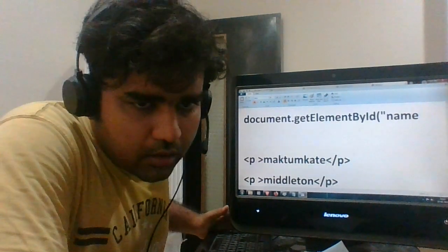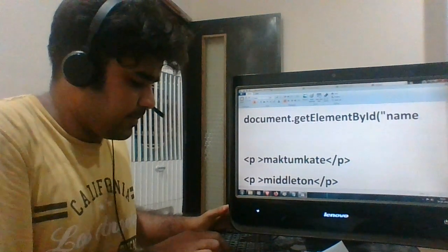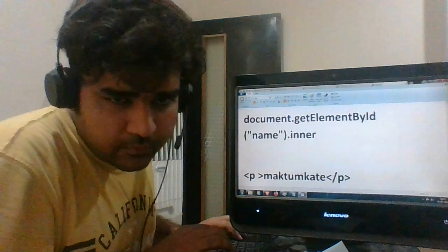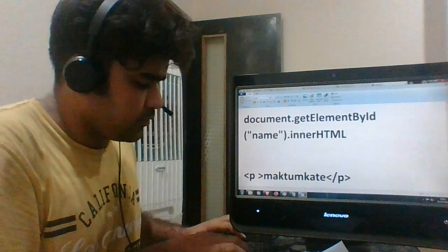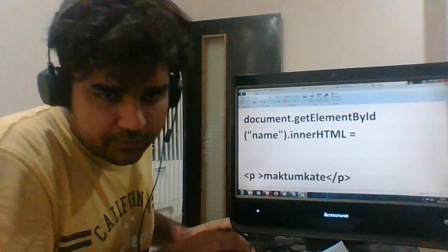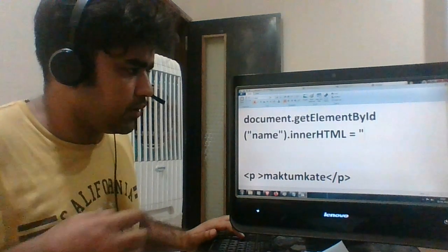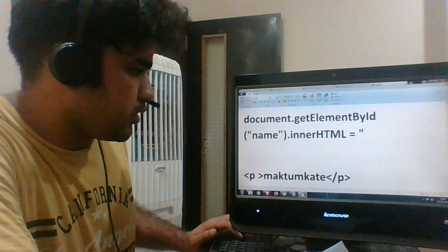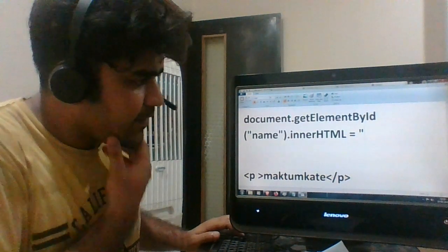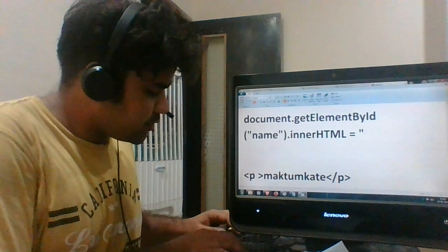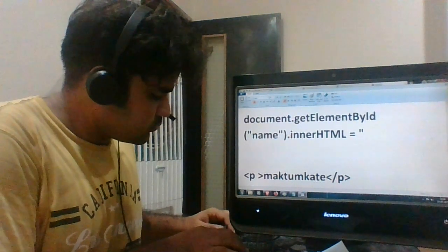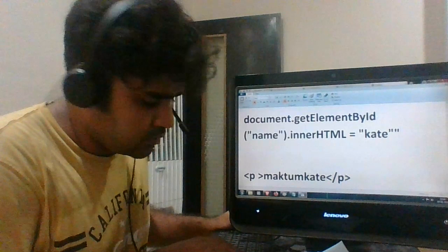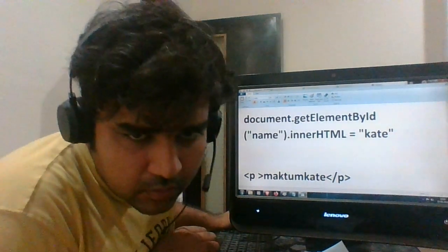Then inside it we are changing it from the current text, and let's change it to Kate.